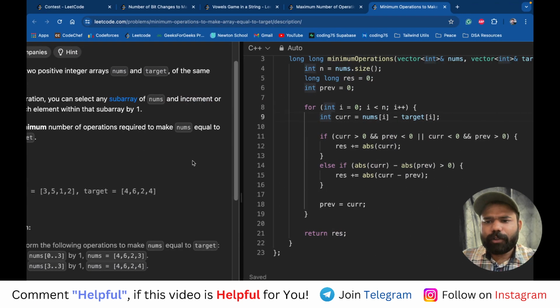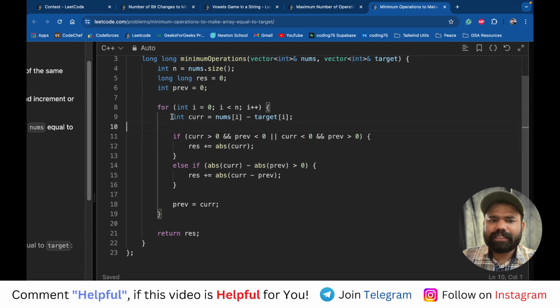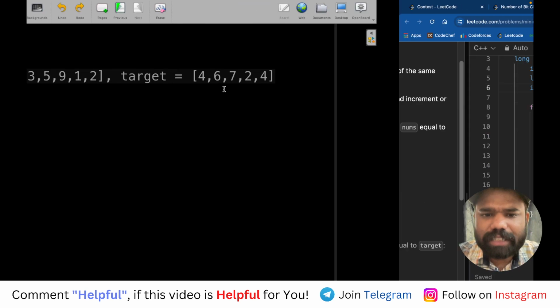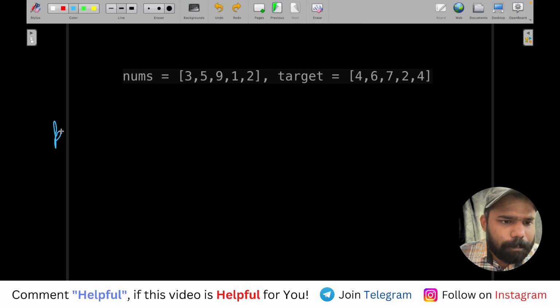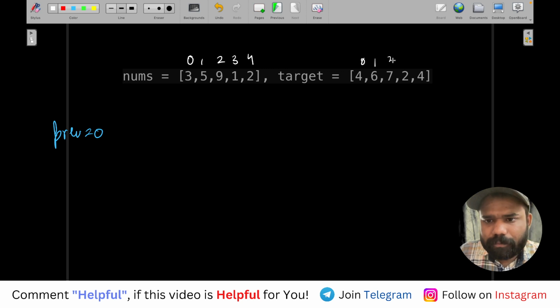अब first of all what we are doing is we are finding the current difference, and guys I will also store the previous difference कि जो previous number था उनमें क्या difference था, because on the basis of that also I will make my changes. I will tell you how. So for example, initially I will take my previous difference as 0, and currently we are at the first index, like the 0 index. Okay, we are here.